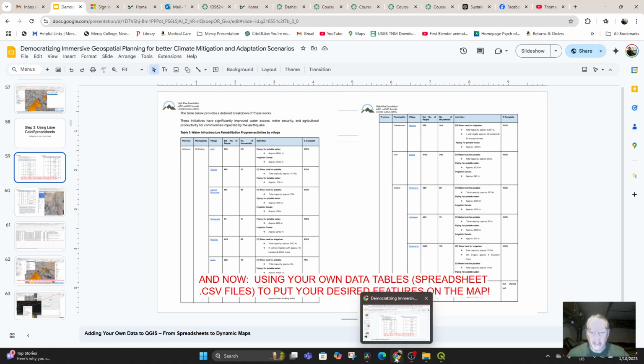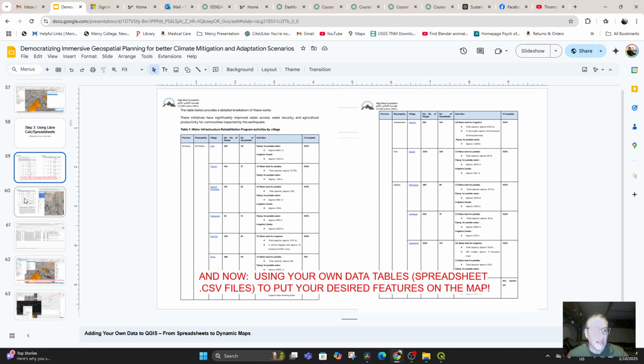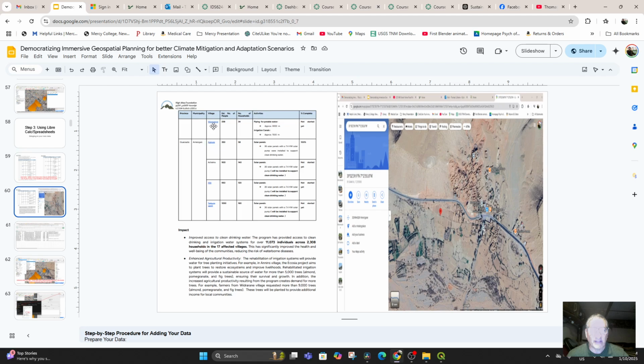The idea here is that I was given a table from the High Atlas Foundation of the different sites that they are working in, 17 sites across the High Atlas Mountains in Morocco, and those sites had hyperlinks in blue that would take us to Google Maps and then show us where they were working. And that has the ability, as we've shown, to grab the latitude and longitude.